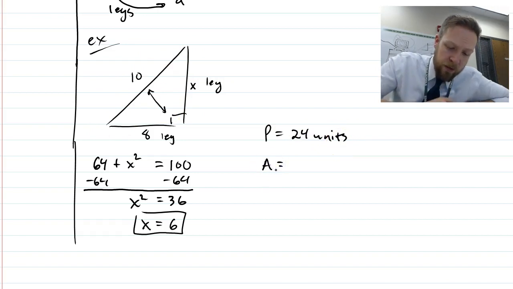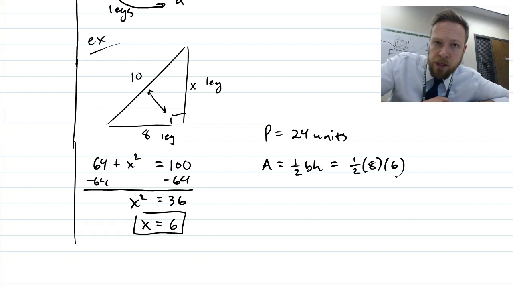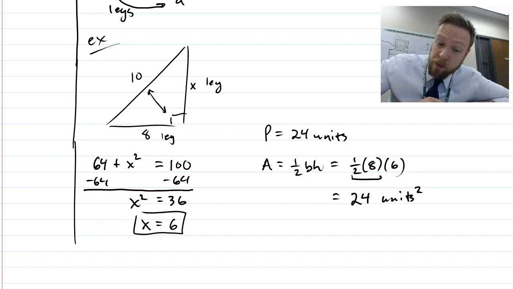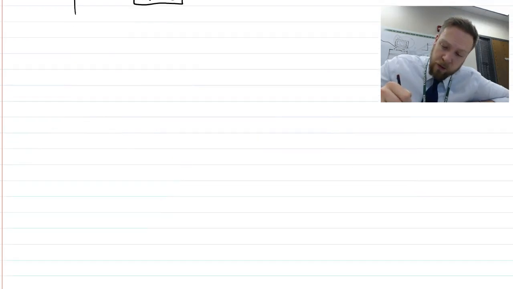And then the area would be using the area formula for triangles: 1/2 base times height. In this case, I'll call 8 the base, and the height will be 6. And I don't include 10 because 10 is the slant height. So this would be 4 times 6, because I could do those first. Half of 8 is 4. 4 times 6 is 24 units squared. And teachers would probably avoid this problem because the perimeter turns out to be the same as the area in this case, but it's not always going to be that way. That is a fluke. So we're going to do another right triangle here.